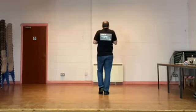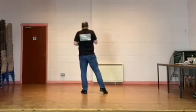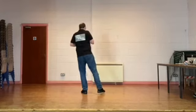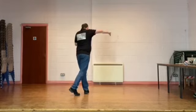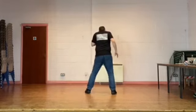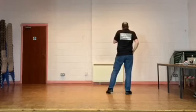Weight starts on our right foot. Count one, two, three. We're going to step our left foot to the left side for one side. We're going to back, rock, recover, two, three. Rock, recover. Four and five is a chasse to the right, side together, side. Six, seven is a cross, unwind, full turn.